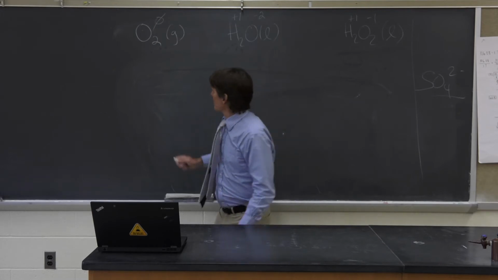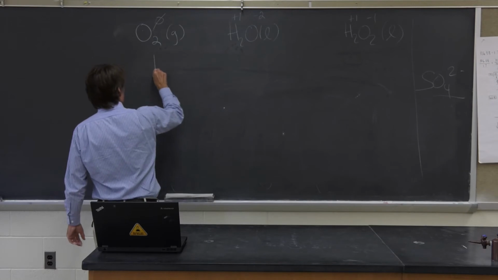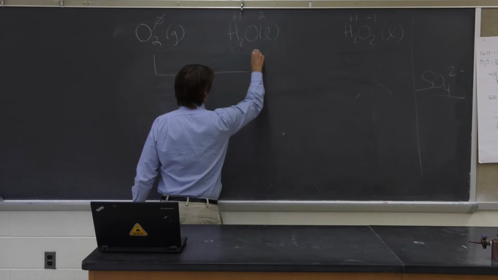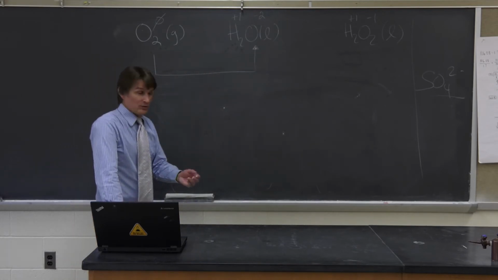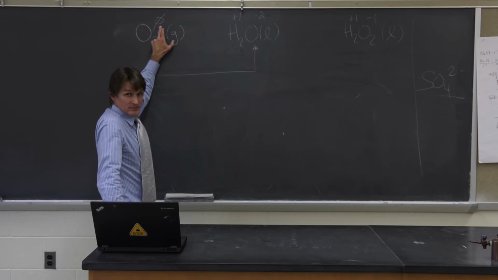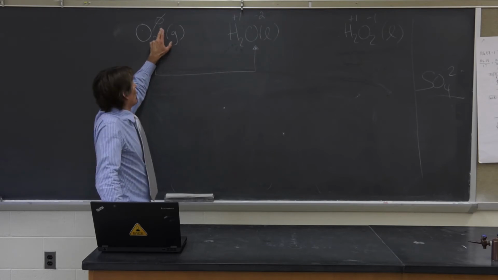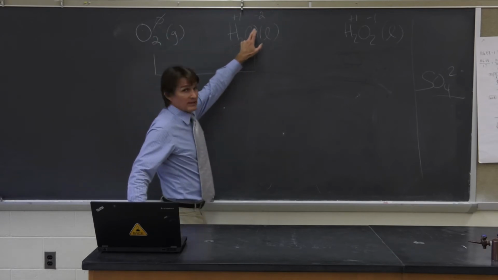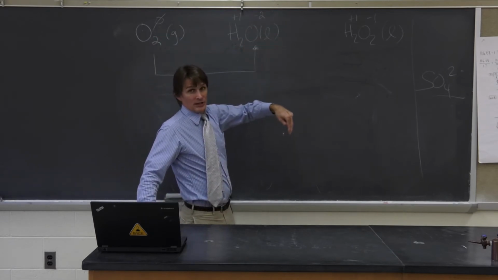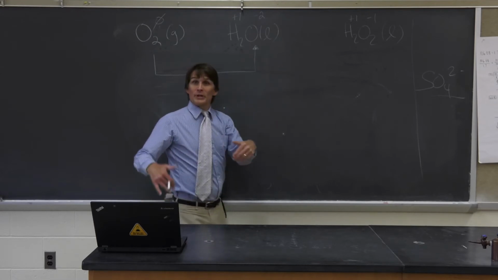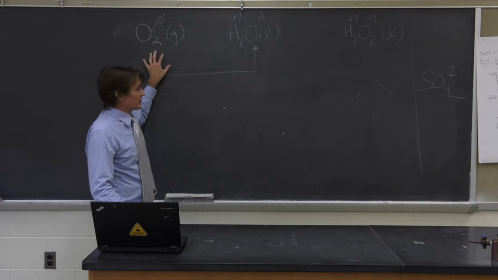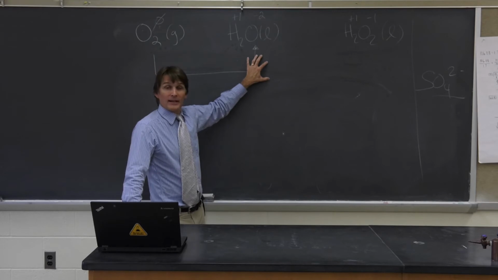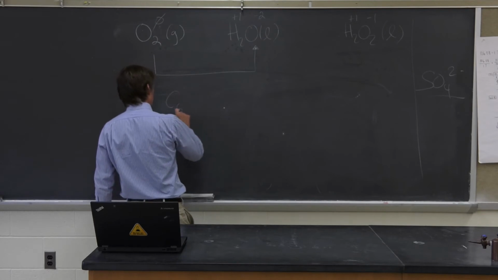And now we're ready to see a little bit of how something might be oxidized or reduced in a chemical reaction. For example, let's say there's a chemical reaction where oxygen gets converted into water. When oxygen gets converted into water, notice that the oxidation number of the oxygen goes from 0 to -2. That's a drop in oxidation number. That's a reduction. So we can say, in a particular chemical reaction, that oxygen gets reduced into water. And that actually happens in a chemical reaction that you're probably familiar with. I'll write it here on the board.